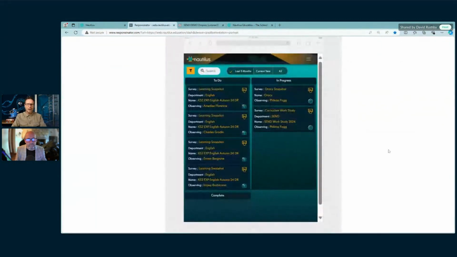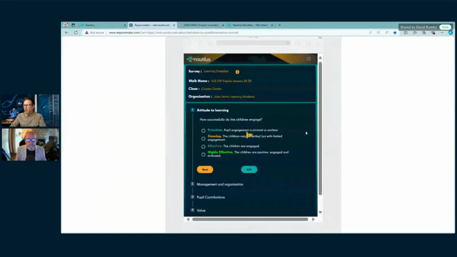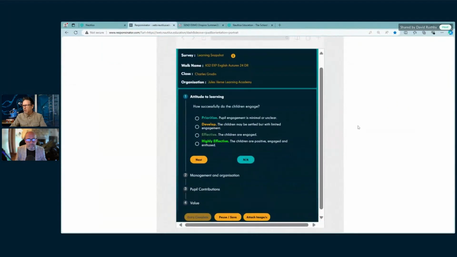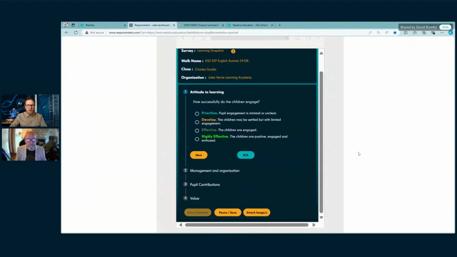Now, what you will see now is not revolutionary, because it derives from the way that we did things in school. But in actual fact, there are some really key things in the design of our Learning Snapshot that I think lend themselves to working more efficiently and accurately. And they look like little things, really, but in actual fact, they're quite significant, such as the language and so on. So if I pop in to see Charles, then we've got here a rubric and a framework. You can edit this, you can change it. And I would always suggest at the beginning, every school is different.